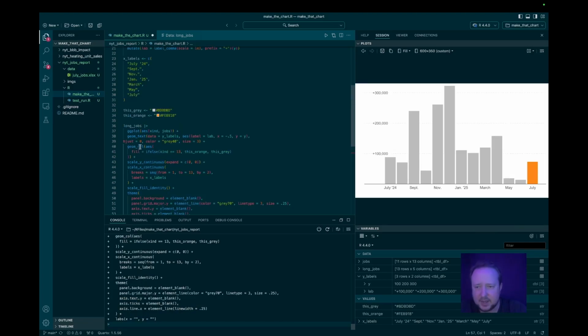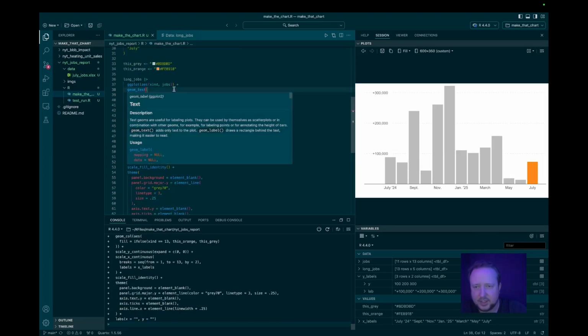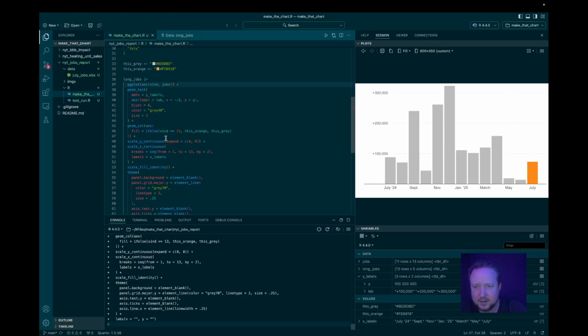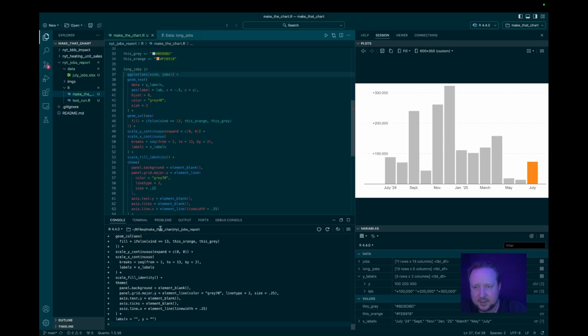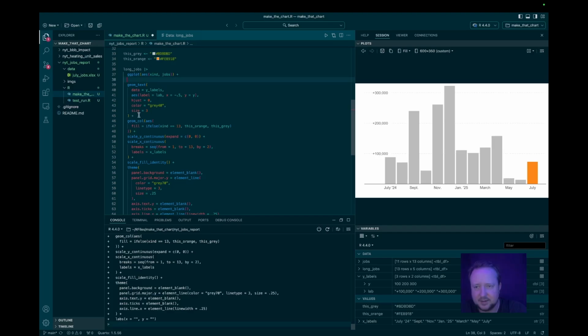Now let's hop back up to our geom text call here. When the ggplot chain is kind of long, I start adding some spacing here to help visually separate the different elements. Okay, so geom text, what was I doing? Oh, we need to move these up.